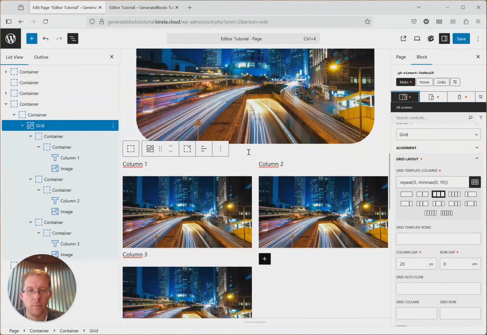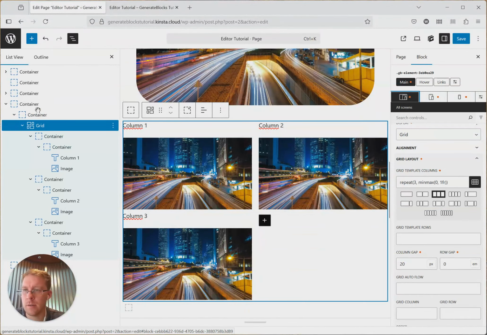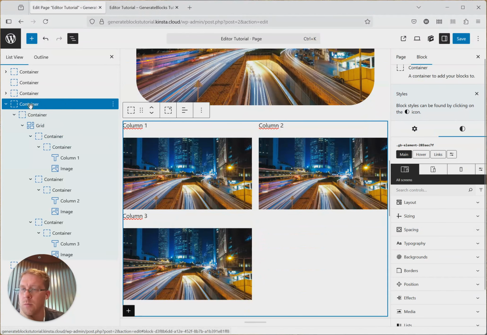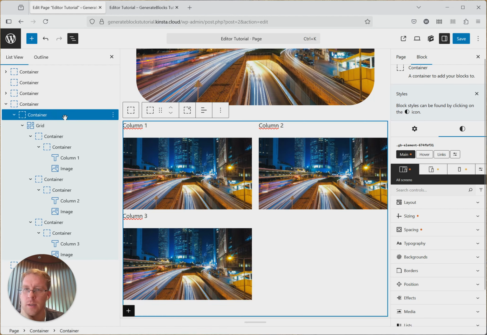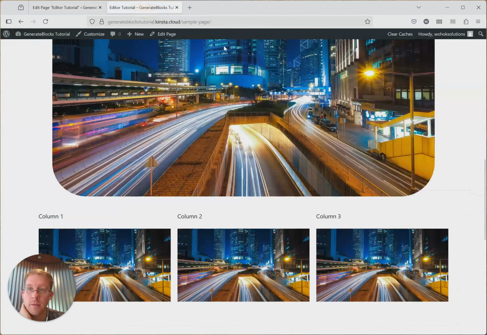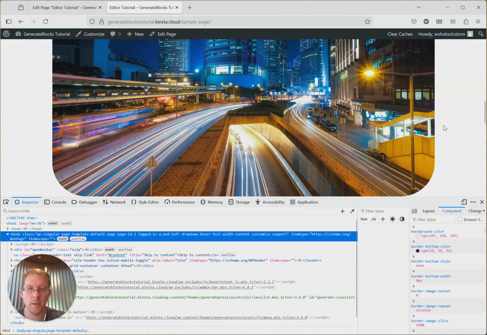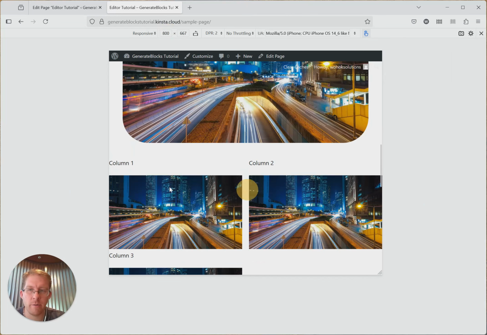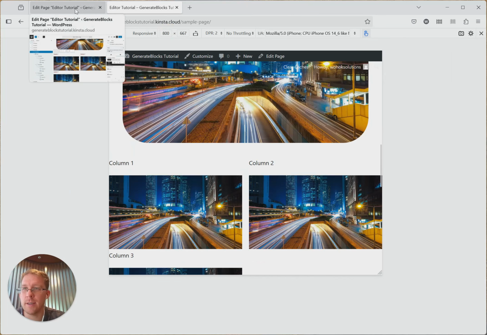Also, if you want to add padding on the side, it's usually quite nice to have one container for the full width and then the inside container. And if you want to add spacing, for example here, the one we just had with 800, currently everything is directly at the side.